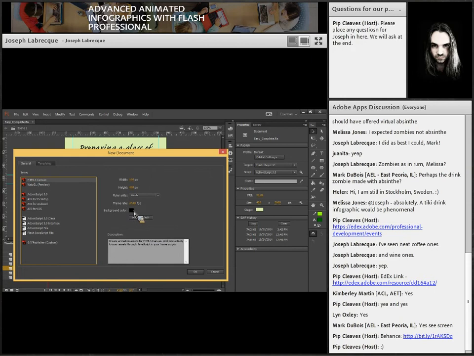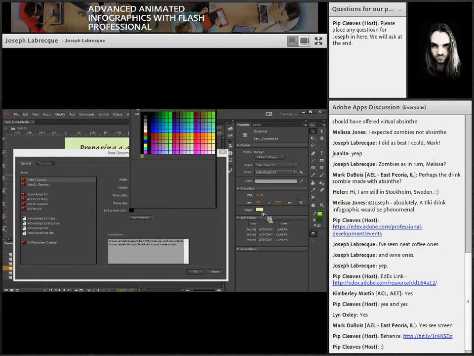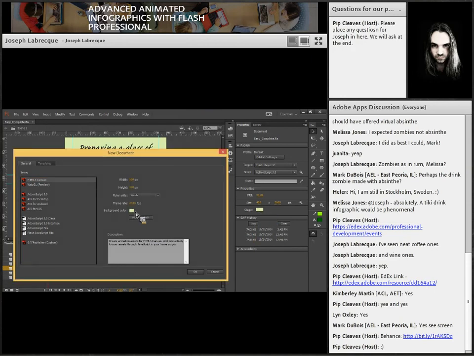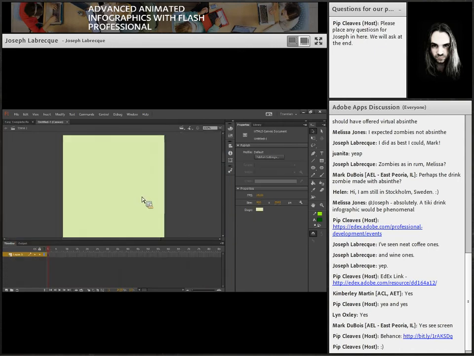For a background color, we'll just click on there and then click the stage color, and that'll transfer that for us. For our width, we'll duplicate what we see over here in the properties panel for our ActionScript 3 document. And the same thing with height. So 400 by 2600, and we'll hit OK. So here it provides us with a basic stage and a big empty layer in our timeline.